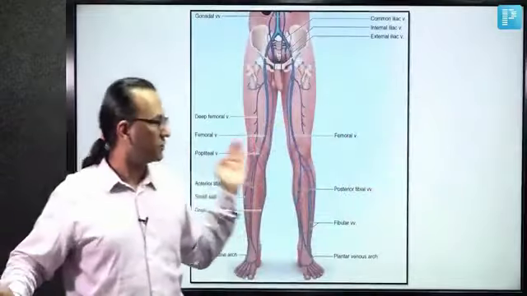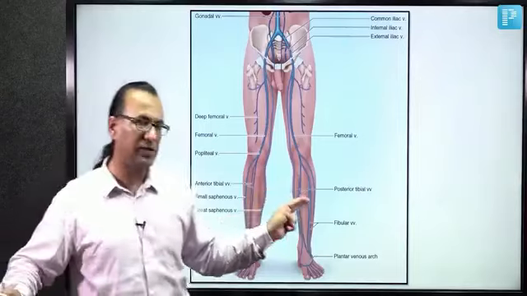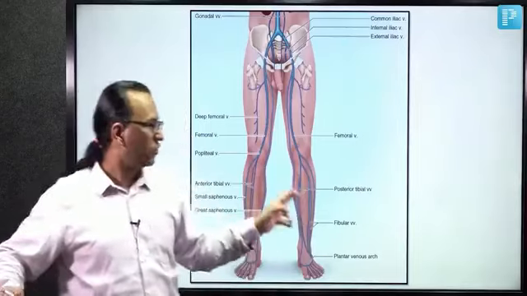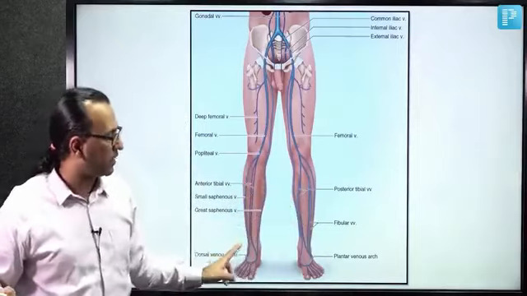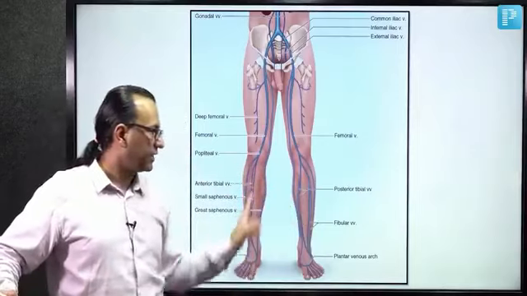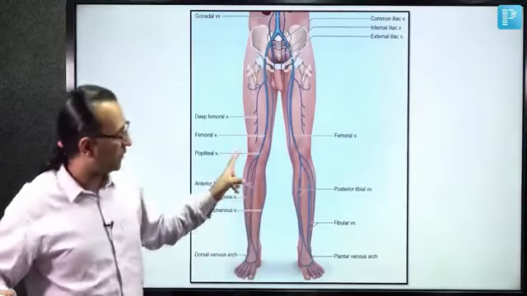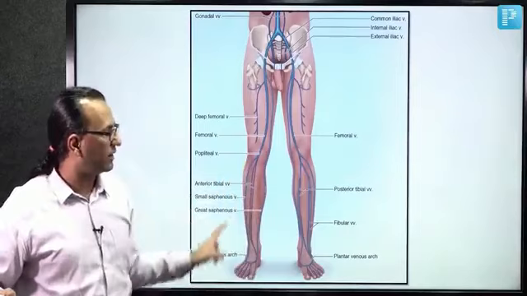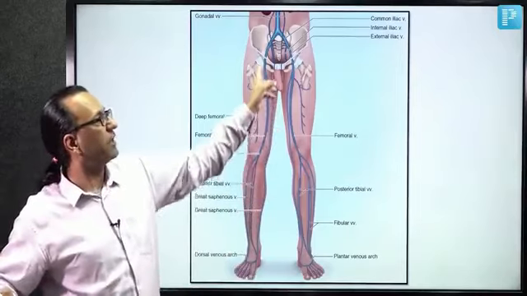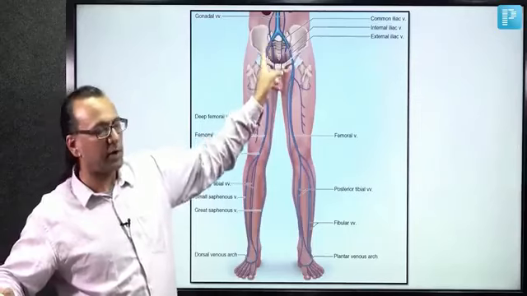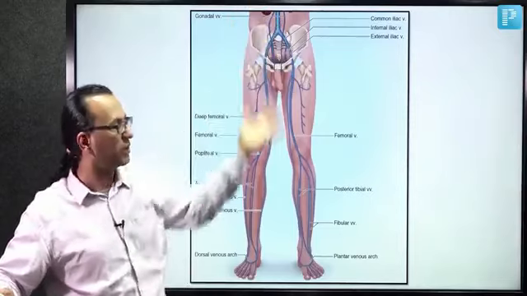When it comes to the veins, there are two types, superficial, subcutaneous, and the deeper veins. Deeper veins have the same names as the arteries. So there is a peroneal artery, which is supplying the lateral leg compartment, the anterior tibial artery, supplying the anterior, and the posterior tibial artery, supplying the posterior calf region. Similarly, there will be veins: peroneal vein, anterior tibial vein, and posterior tibial vein. They join to form the popliteal vein, which then continues as the femoral vein, becomes the external iliac vein, and joins the internal iliac vein to form the common iliac vein, and the common iliac veins on both sides join to form the inferior vena cava. This is about the deeper veins.